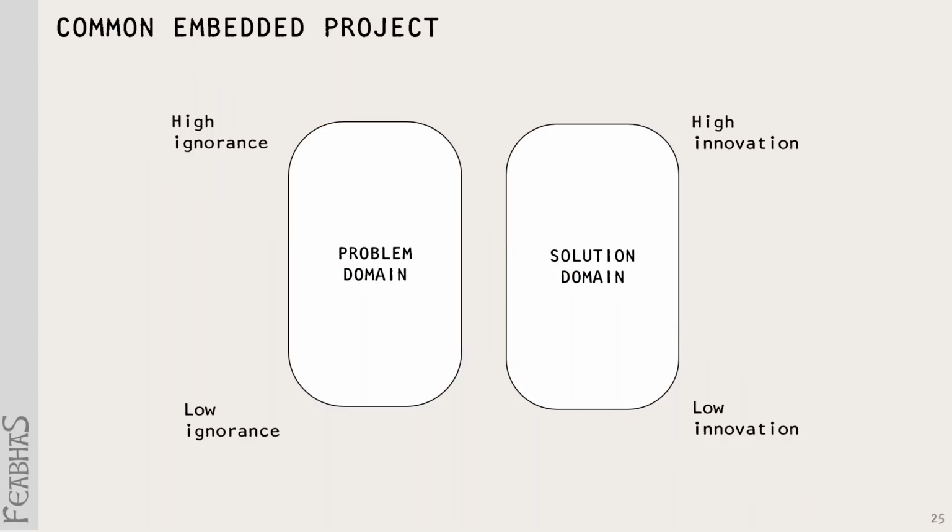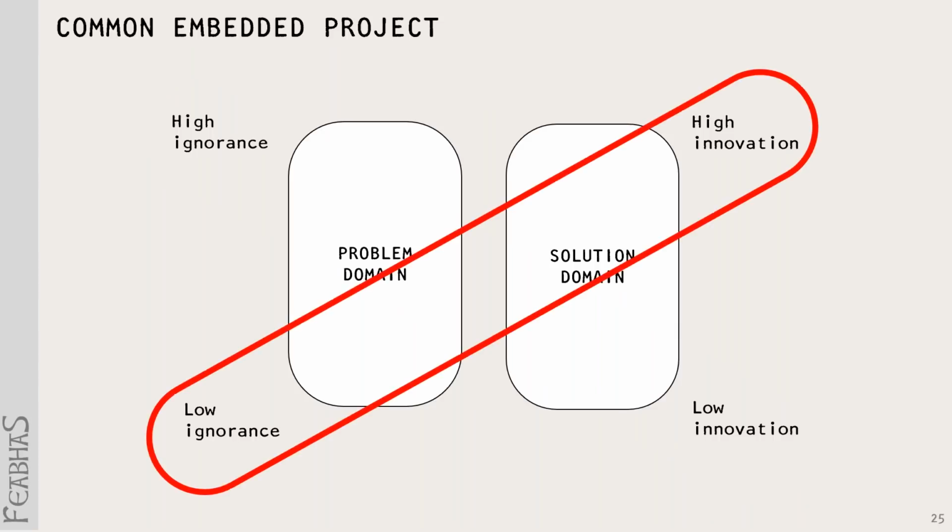However, in the embedded world, we quite often have the exact opposite of that. And this is where the title of this presentation comes from. When we say, are you anti-agile? I don't mean, are you opposed to agile? I'm saying, are our design drivers, our project drivers opposite to what they would be in a typical agile project? That is, do we have a well understood problem domain, but our solution domain has very high innovation in it?